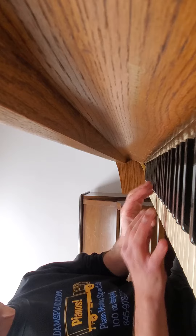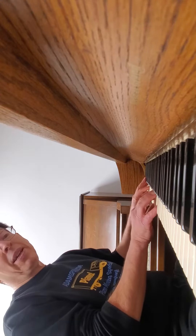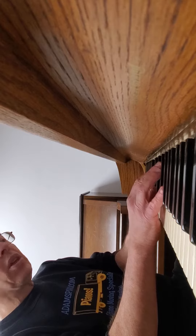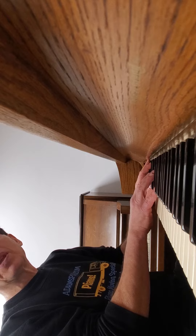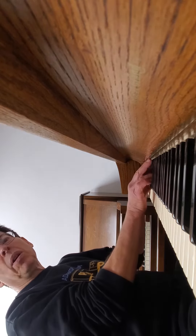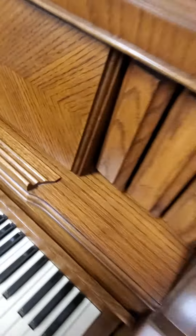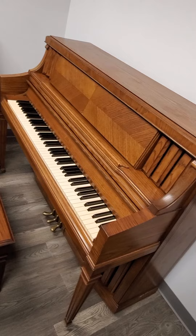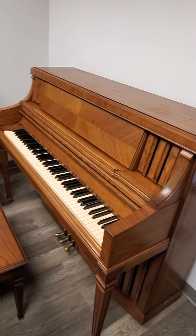You could be the only person in the country with an Erlitzer piano, with a unique appearance to show it off. It's got a nice sound — really not exceptional, but powerful. However, for the money, this may not win the sound-for-the-money contest. But if you're looking for an unusual piece of furniture which also plays very well and comes with a 10-year warranty, this Erlitzer might be for you. It's $2,000.